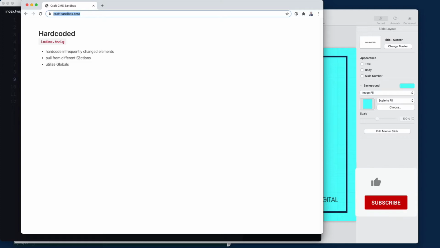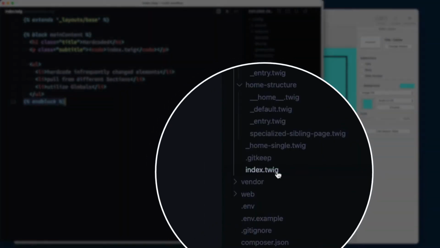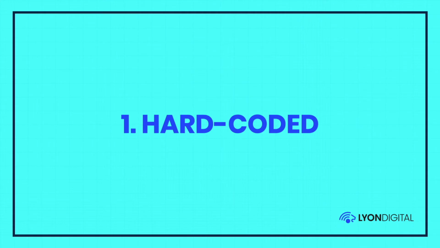The other pattern that happens a lot on homepages is you're pulling in things from lots of different sections. So you may be pulling stuff in from other areas and it's just dynamically updated as you update those other areas. Another common option is to utilize globals and pull that stuff in. So for the homepage, you may just use the index template, which is what will get rendered by default, and hard code the page or grab things from here and there, and you may not need to set up a particular section for the home page. So that's option number 1.